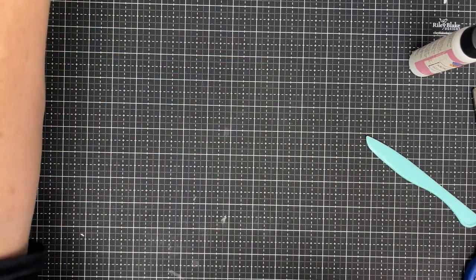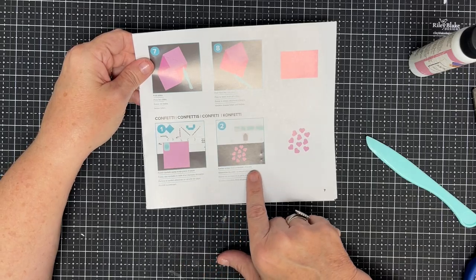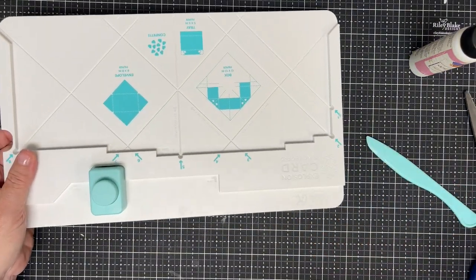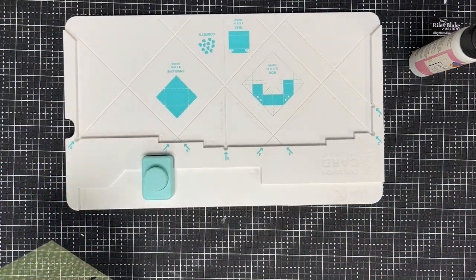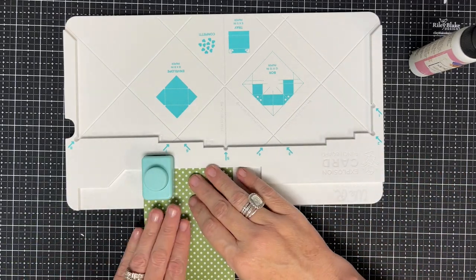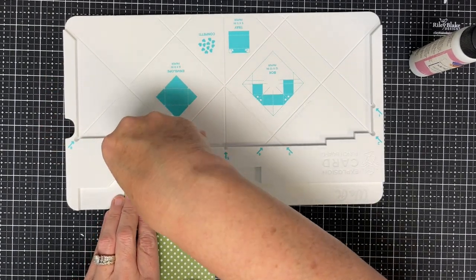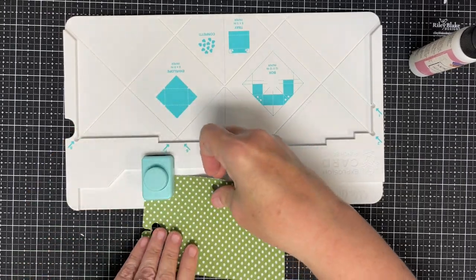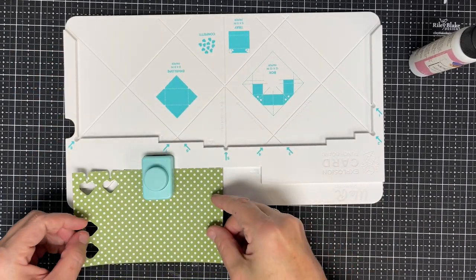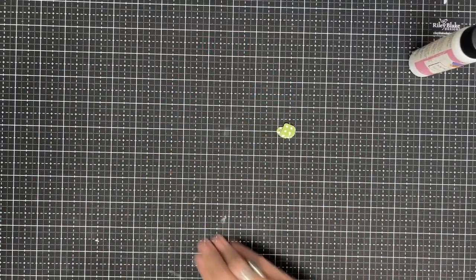Close that down. Did you notice how I pushed up on my glue? If you have too much glue in there, it's best to push it up so the excess comes out and doesn't go into your envelope — push from the bottom so you're not gluing your envelope shut. There's our envelope. Now it says punch confetti using a scrap piece of paper and gather the scraps from the underside of the board. That little heart punch is used for everything. So I can just put a scrap in here and punch a bunch of hearts out to have some confetti. I got a stack of confetti here — probably could use more, but that's what I got.